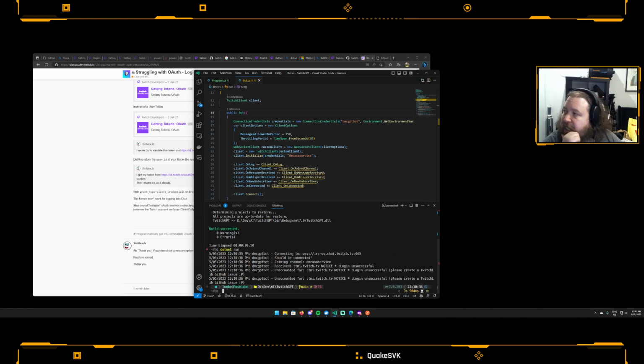Alright, so I've updated that one into the variable, spelled it correctly. Still getting the same error. So I've validated the token is correct, the token is valid. Client ID is fine.